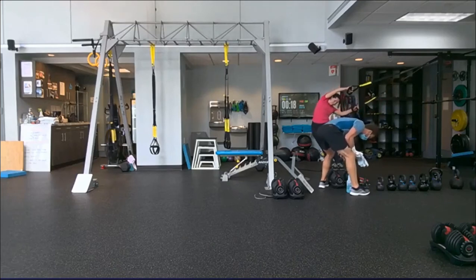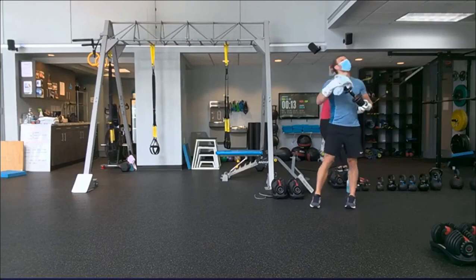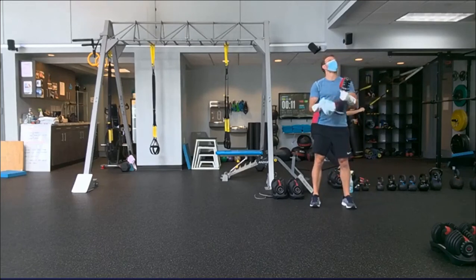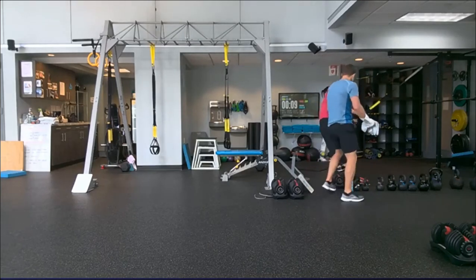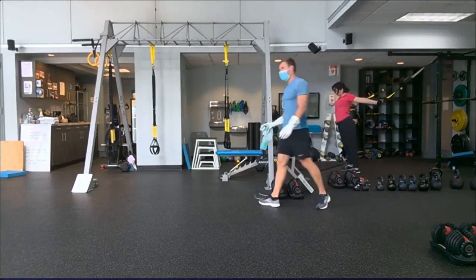After push-up pulse, we're going to go into those tricep extensions. 10 seconds out. And back to here at core wall. 5.